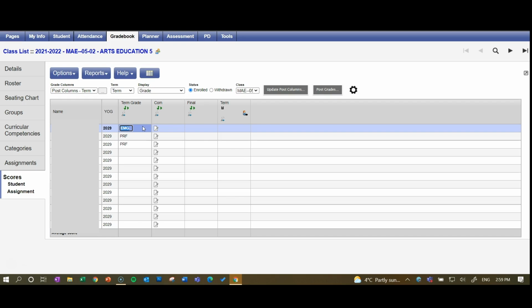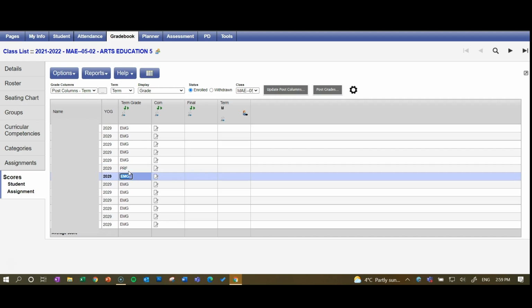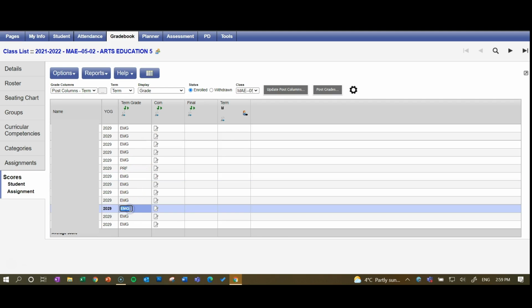You do this by pressing Control D on your keyboard, or you could select this option under Options, and it is the fill down values. So what happens is that the emerging grade copies all the way down. That yellow flashing in each of the cells shows that it is auto saving, and then I could just go in and enter in the marks that need to be done for specific students.